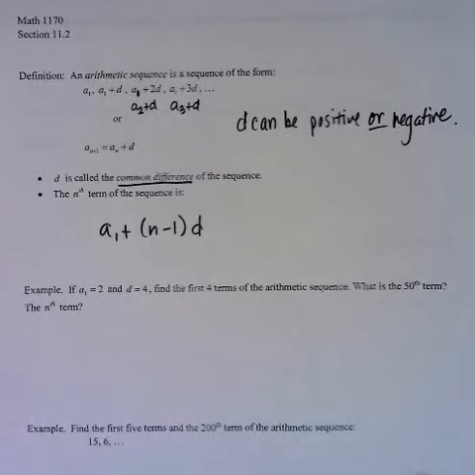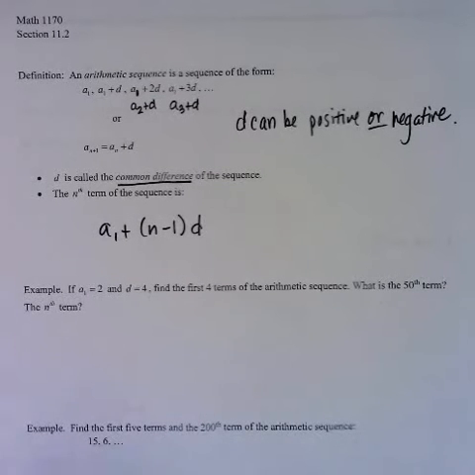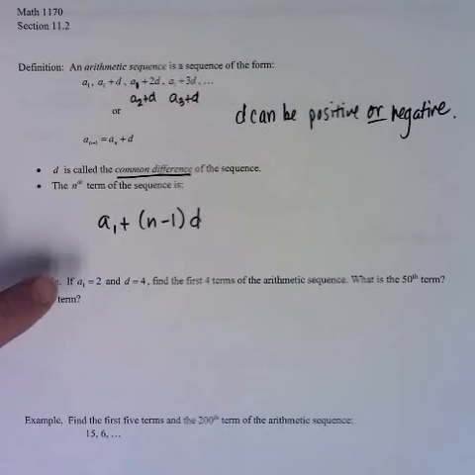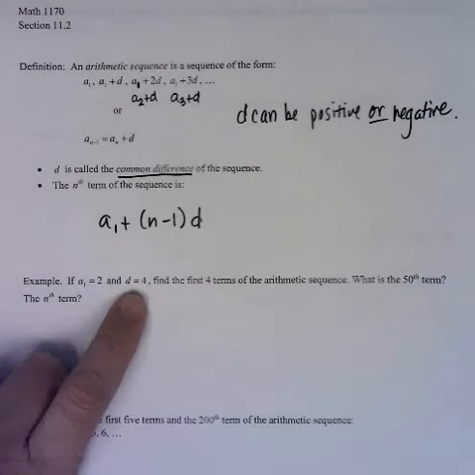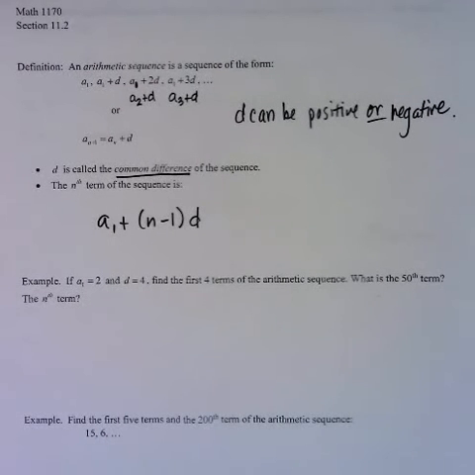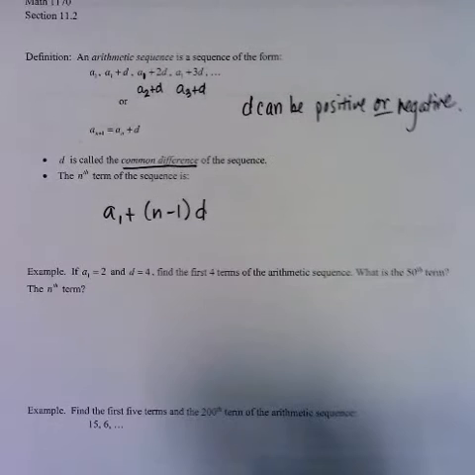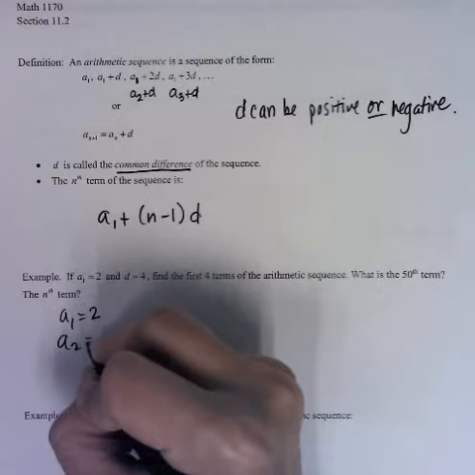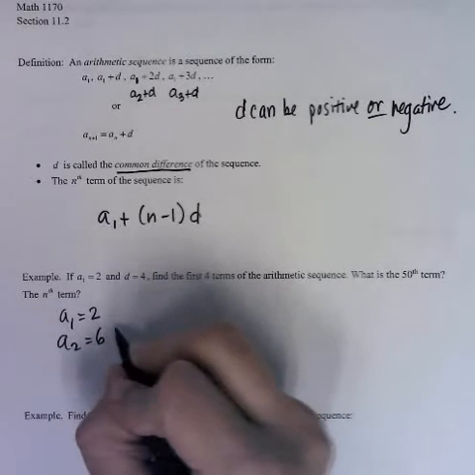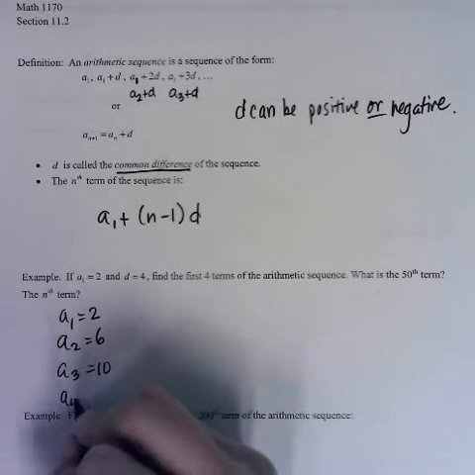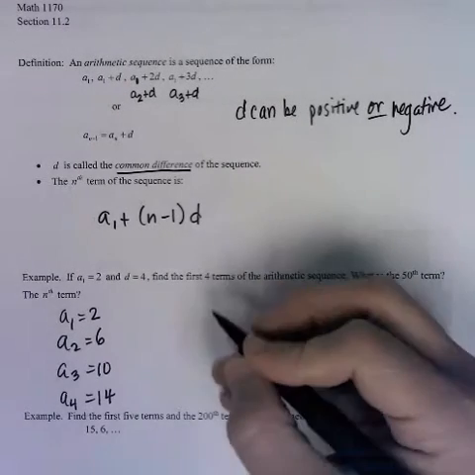Alright, so the key is when you read the problem, you have to notice the word arithmetic, especially in a problem like this one, as we'll see. This one is pretty explicit because you're given d. It says d is 4. So a sub 1 is 2, d is 4. Find the first 4 terms. This is super easy. a1 is 2, a2 is 6, just 2 plus 4. a sub 3 is 10. Just keep adding 4. a sub 4 is 14, etc.